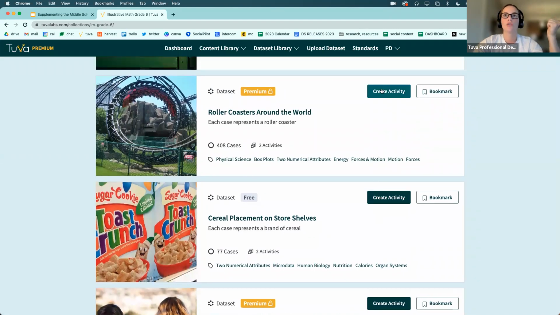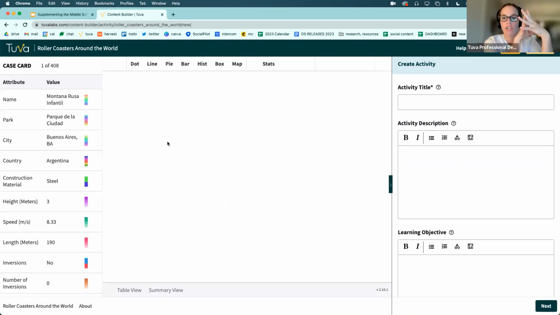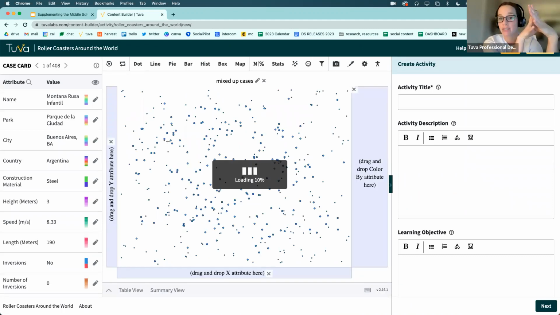And so you can actually author your own lessons based on the data sets that we have in our data set library.